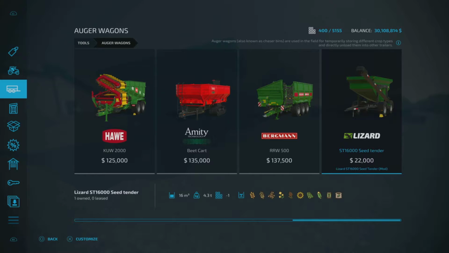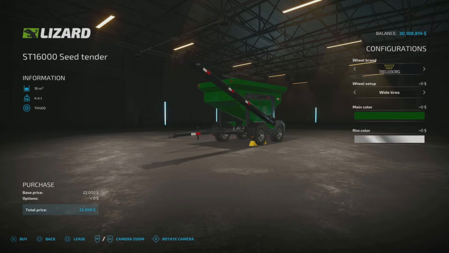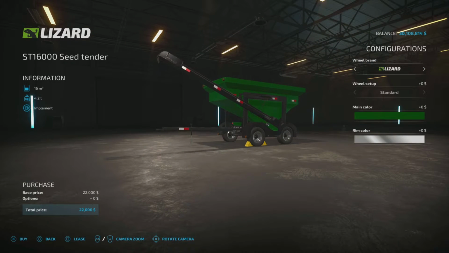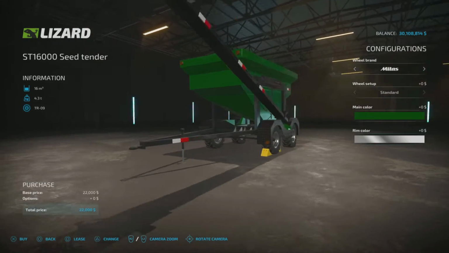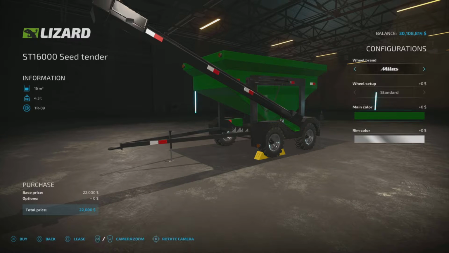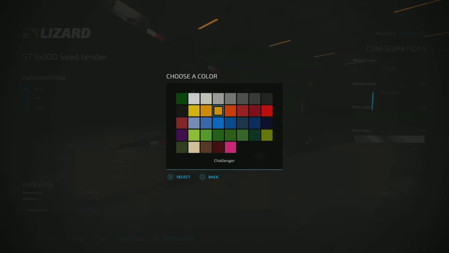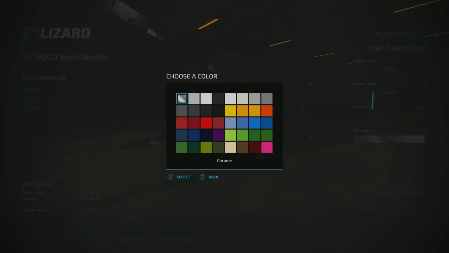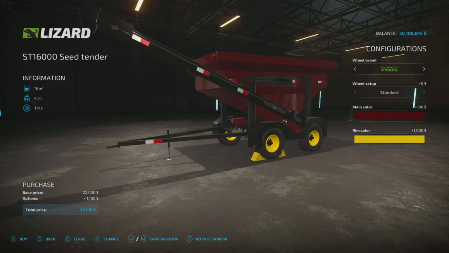Anyhow, it's $22,000 to buy. You do get a choice of tyres. It has Nokians on at the moment. Or you have Trailerborg, Lizard, Midas, back to Nokian, main colour, anything on that pallet, and then rim colour, anything on that pallet. And that is the ST 16000 seed tender, and it's by Iceberg 00.